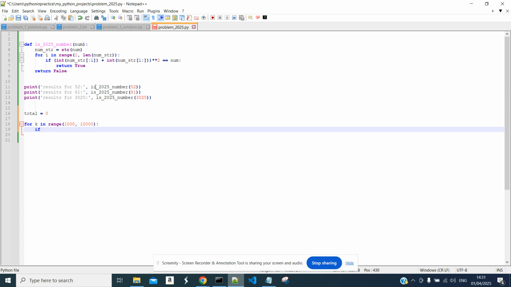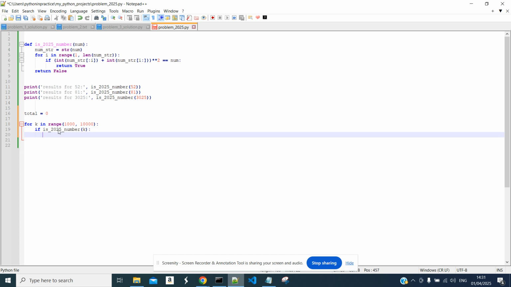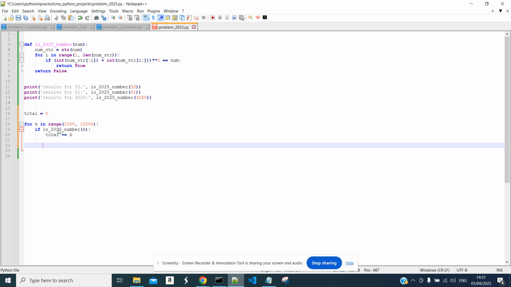If k, total plus k. Print total of T4, sorry, T4 equals total.